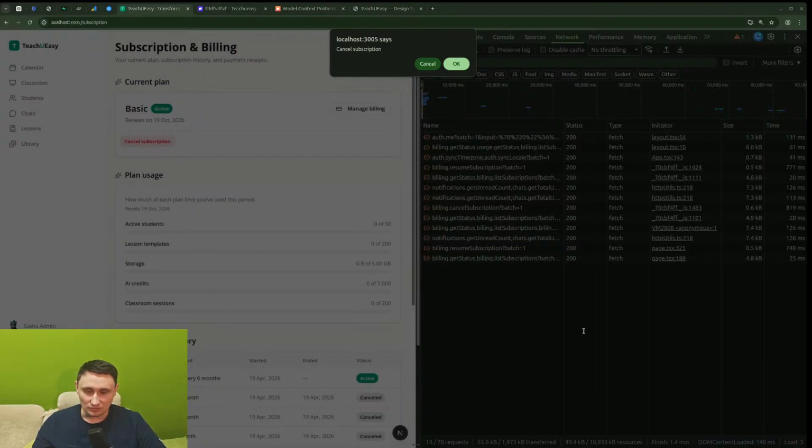Instead, let's use a nice, beautiful custom modal that will explain to the user what will happen, basically saying that his subscription will end on that date and he won't be charged on that date and after, and that his benefits will still be active until that date.